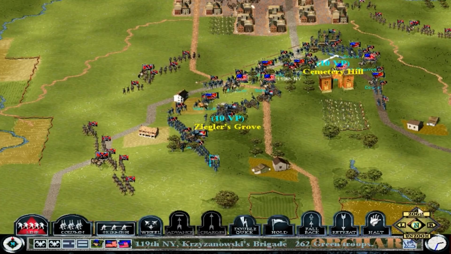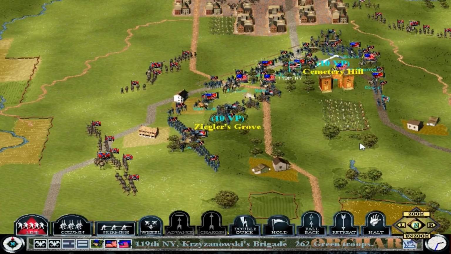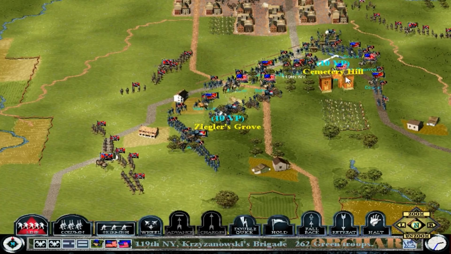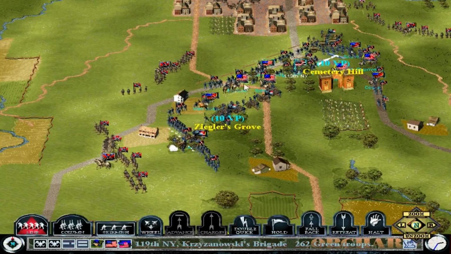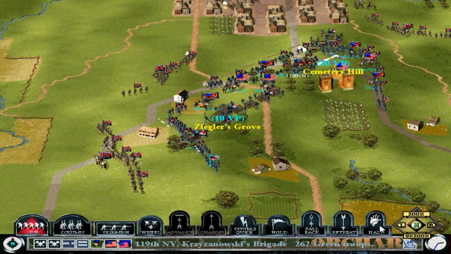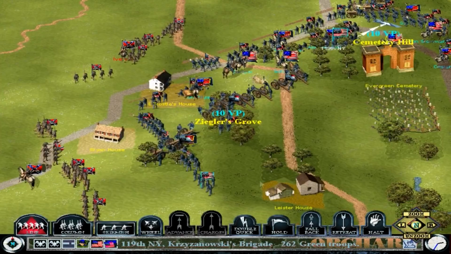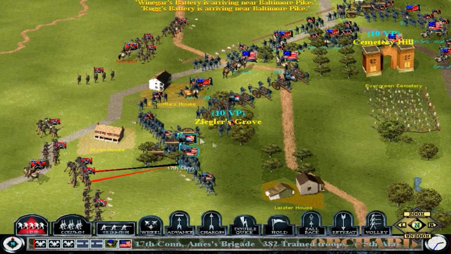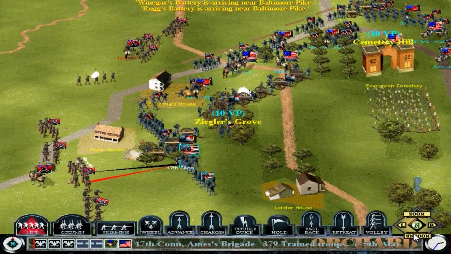Their assault's beginning. They're trying a double envelopment here. We've almost created a little mini semicircle of a line. They're advancing against the north, they're advancing against the south and the center to an extent. Here we go. Ames's brigade is one of the weaker brigades in our line.